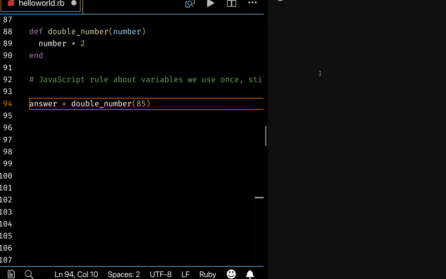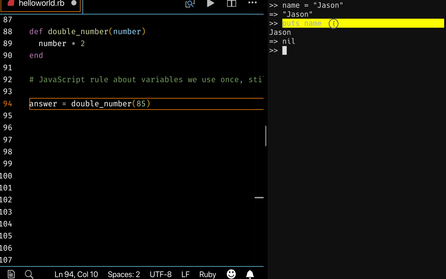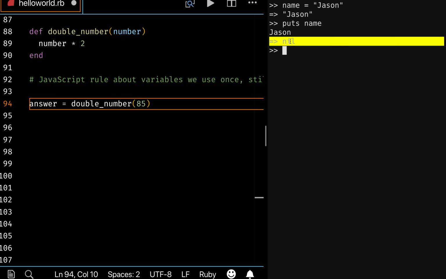Whenever you did the puts name, it gave back Jason and nil? Mm-hmm. So puts name has the effect of printing out whatever's inside of that variable. And this part here is IRB saying, I ran this code, it did whatever it was going to do, and this is the result, the return of the puts method. So if it's not a value, if it's not like a numeric value, it's going to say nil.